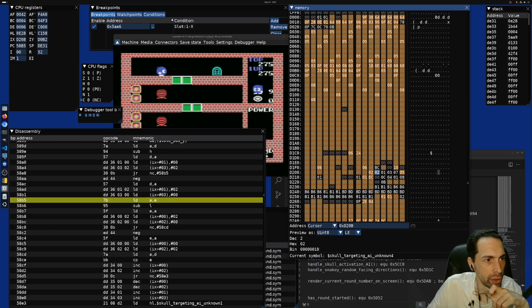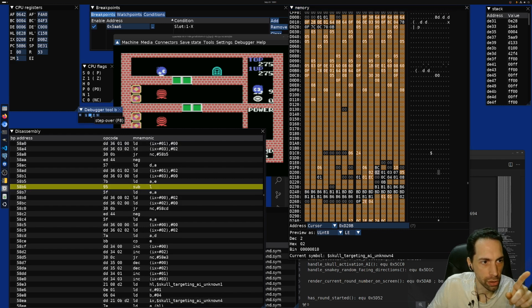We're loading E into A, E being the Y position of Lolo, into A. And we're going to do the same thing, right? We're going to subtract L, which is the Y position of Alma. And that's 28. And so we're going to subtract 6 and 28.